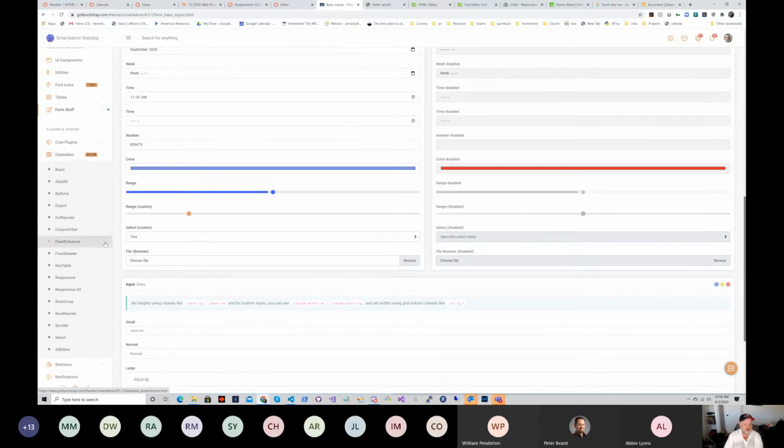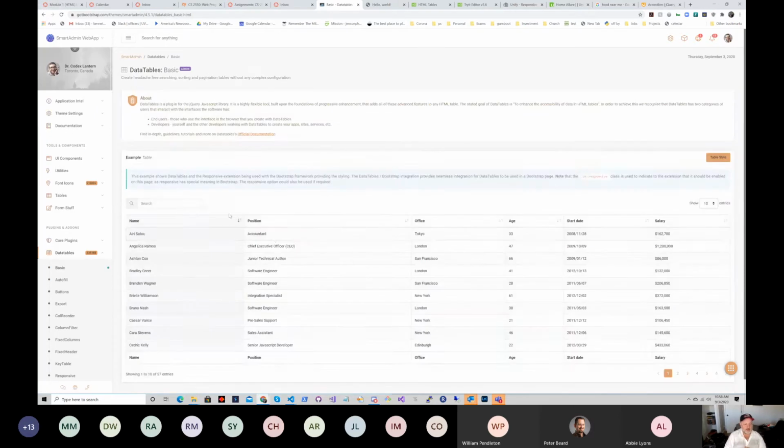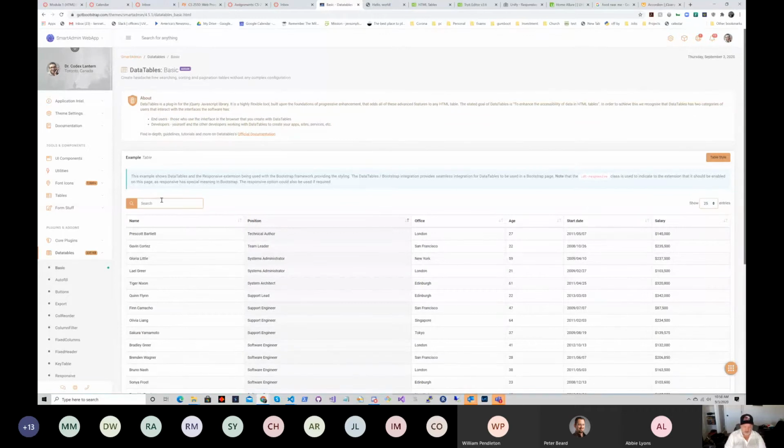Data tables is my favorite dynamic table. Basically, if you're populating data from the database and you want to have a dynamic table, data tables is a plugin that allows you to do that, and it gives you all sorts of cool things like sorting, paging. I want to do, show me 50, search, Prescott. Okay, you can get this kind of stuff completely out of the box and completely automatic just by using the data tables plugin. Okay, was that informative? Hopefully you guys enjoyed that.